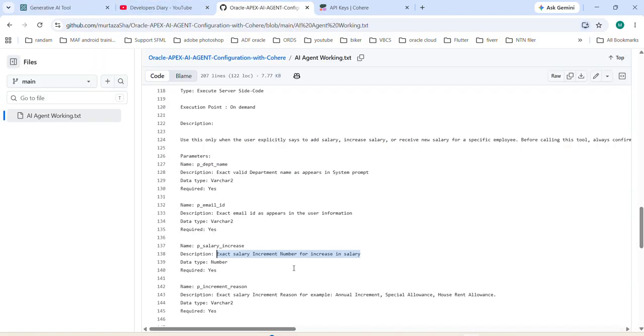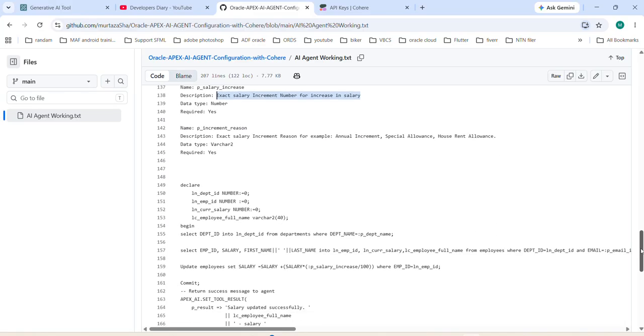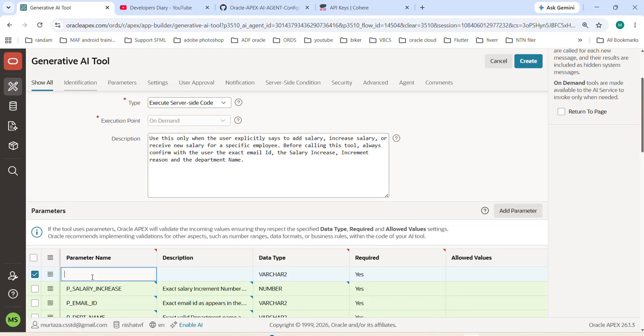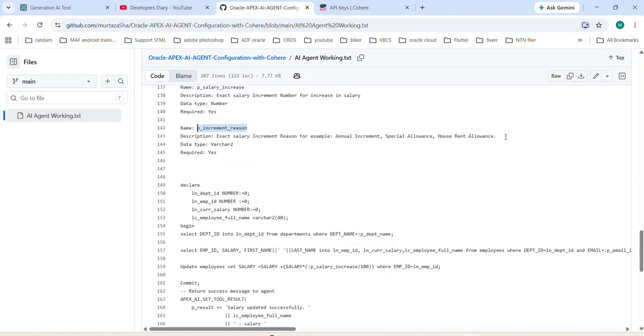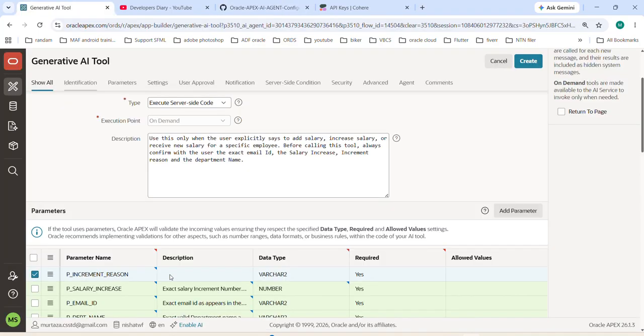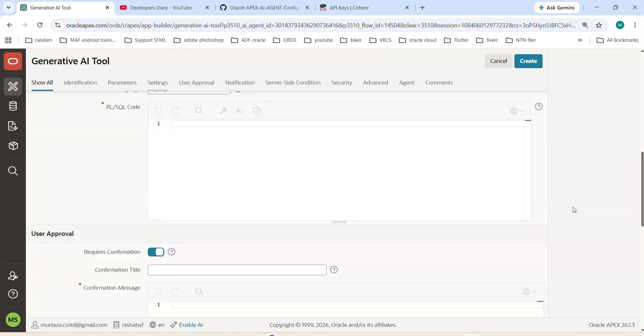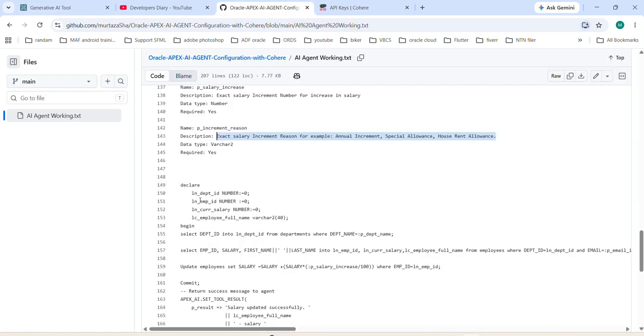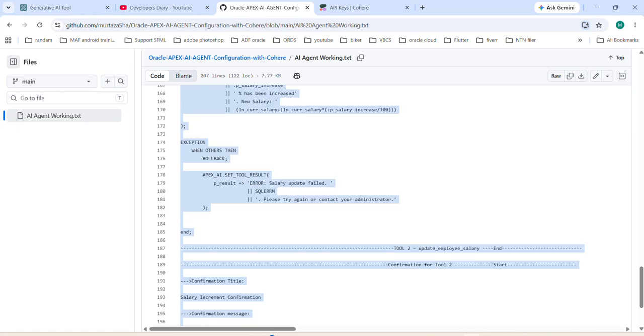Then we have the increment reason, and mention the description here.